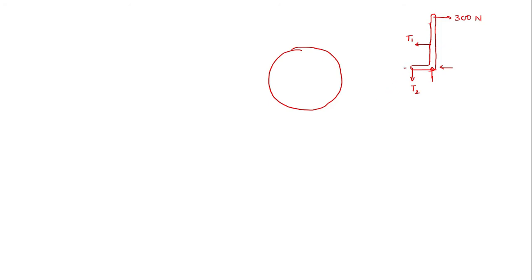Now if I take this corresponding disc here, the rope here will have a tension T1, and the rope at this end will have a tension T2 upward here, opposite to this one. Now first we shall consider the free body diagram of the shaft here. Now our aim is to get a relationship between T1, T2 and this 300 Newton.